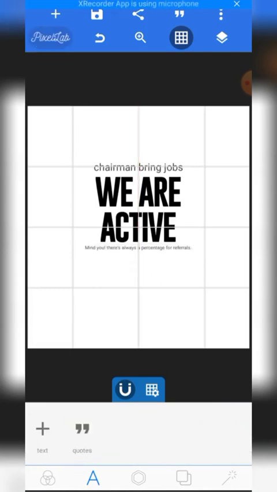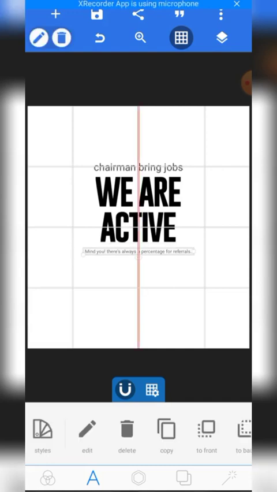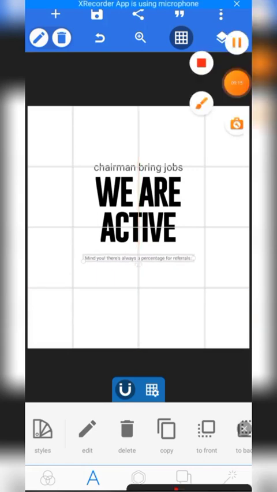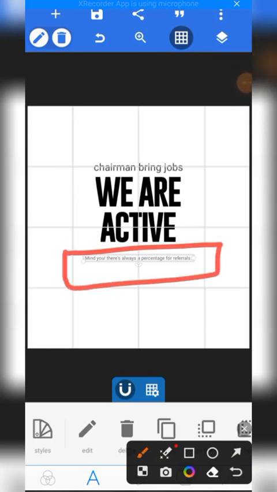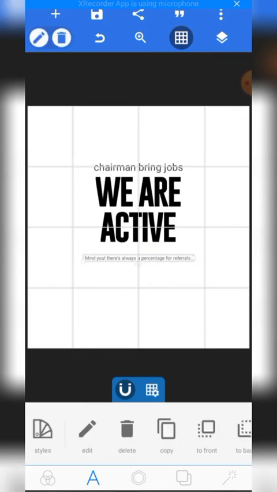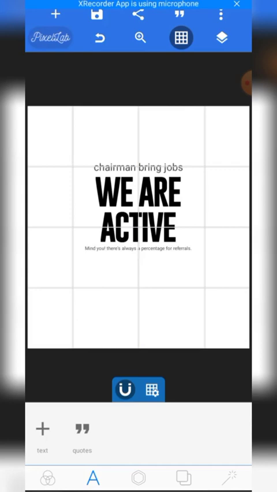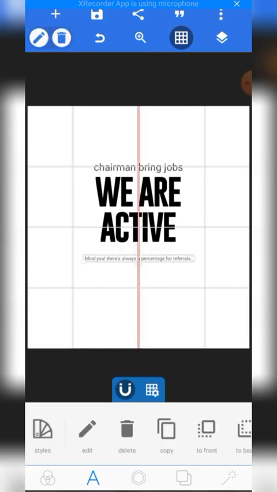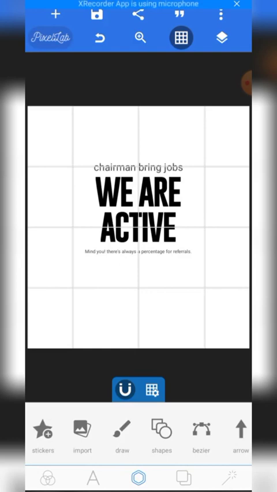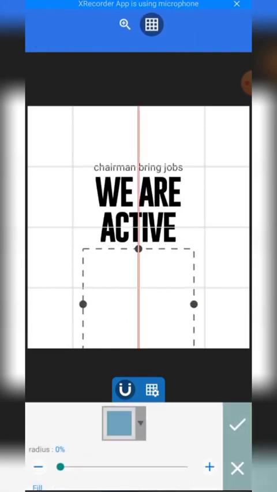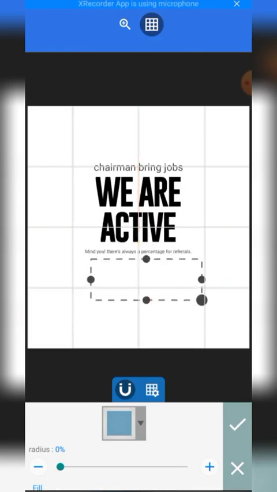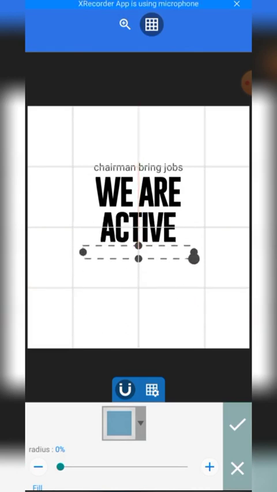Okay. So now the next thing I want to do, I just thought of something. While I was dragging this shape, I noticed there is an effect on this particular text. By default, in Pixellab, it rounded it and made it more beautiful when I took it closer, and I think it's nice for me to make something similar to that. So I'll bring in a shape. I'll draw a shape, bring it to that size to round on this text right there.